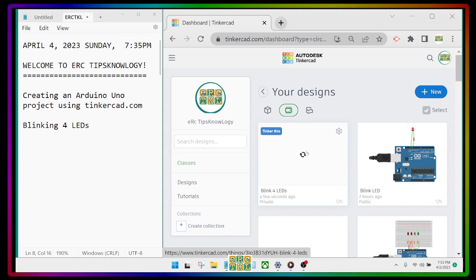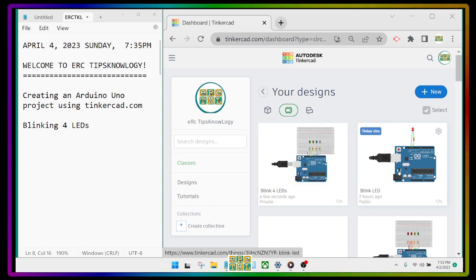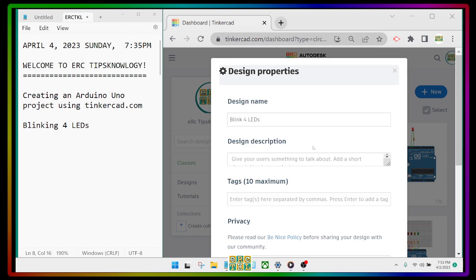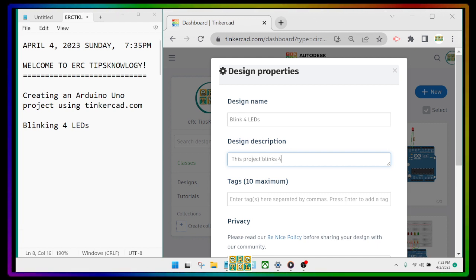So in the last video, I showed you how to make the blink LED. So this time we'll make it also the properties here. We will click the properties icon and we will say blink for LEDs. What's the description? This project blinks for LEDs every 1 second.